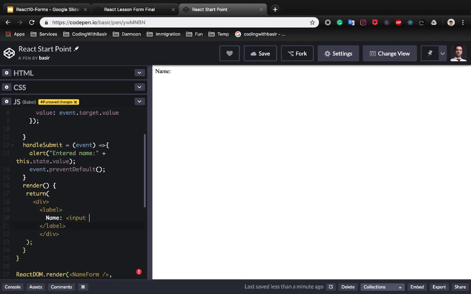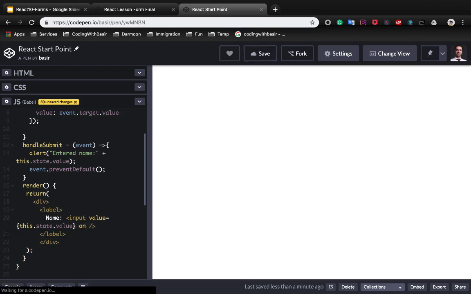The value is this.state.value, and on changing the value, the method handleChange will be executed.